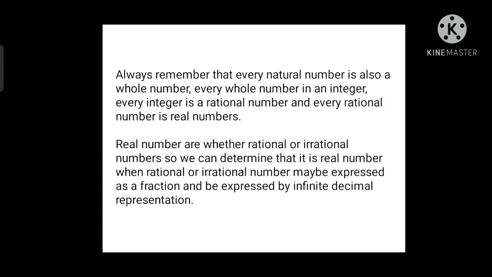Just always remember that every natural number is also a whole number. Every whole number is an integer, and every integer is a rational number, and every rational number is a real number. So real numbers are either rational or irrational numbers. We can determine that it is a real number when a rational or irrational number may be expressed as a fraction and be expressed by infinite decimal representation.